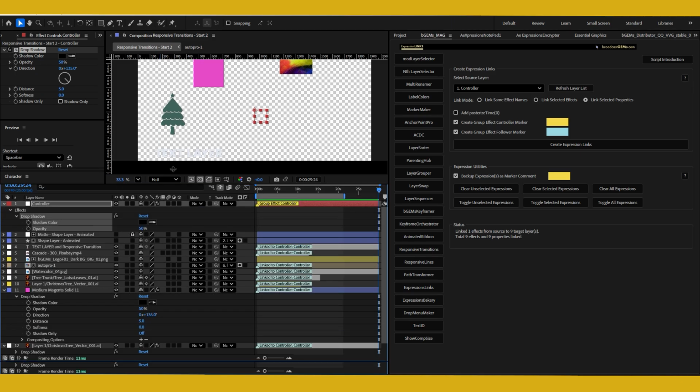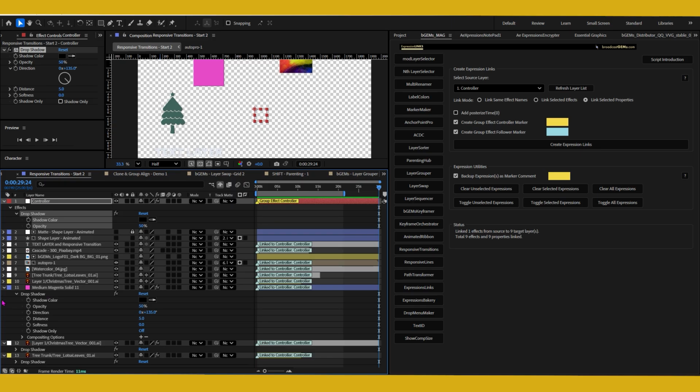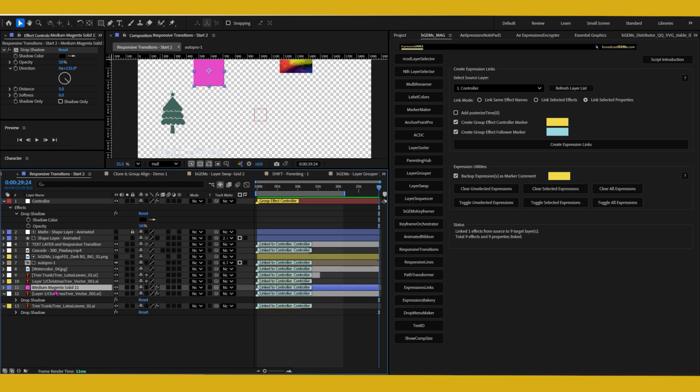So I got these two properties. In fact, I should have selected these guys first. So select your layer and then select these two properties, and the script will do the same process as before, except this time it's looking at specific selected properties. And then it's going to match them, or if there is a match, to the selected layers.